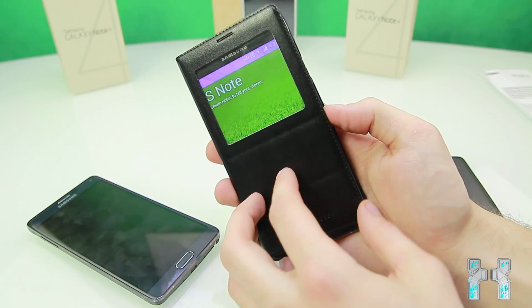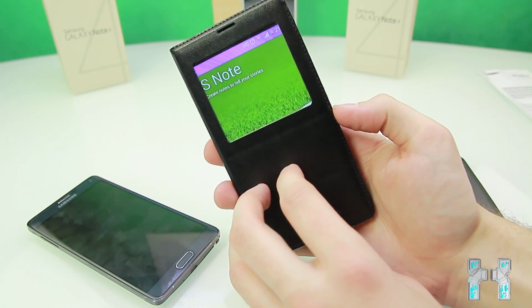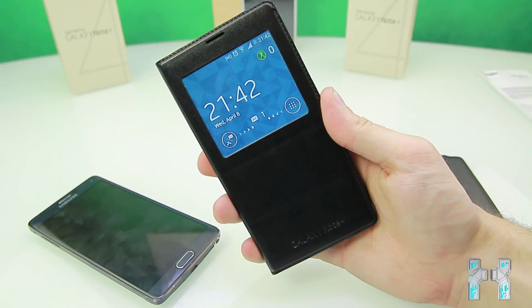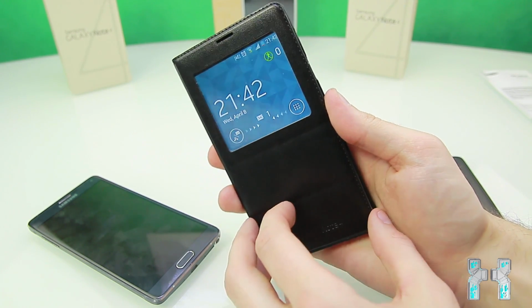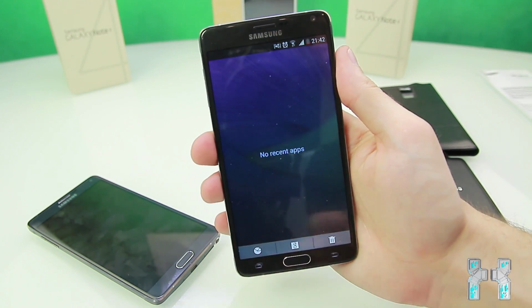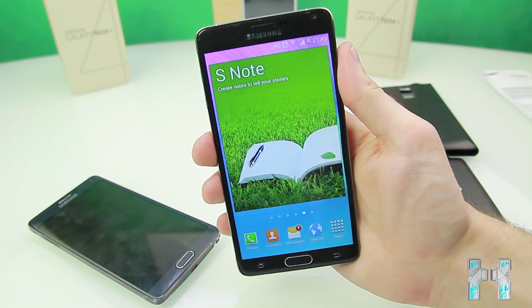said, really sucks. Now the flip cover is working just like on the real Galaxy Note 4, and you can see it's pretty fast. You have notifications, messages, you can play music, and it's really nice, so there's absolutely no difference to the real one. Now I would say let's get started and have a look at all the apps.